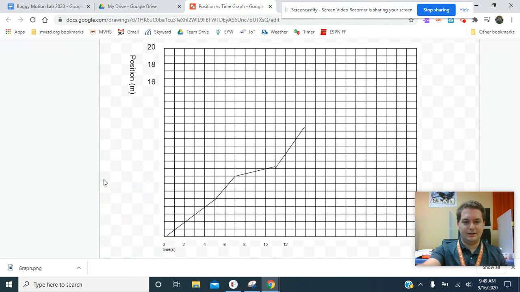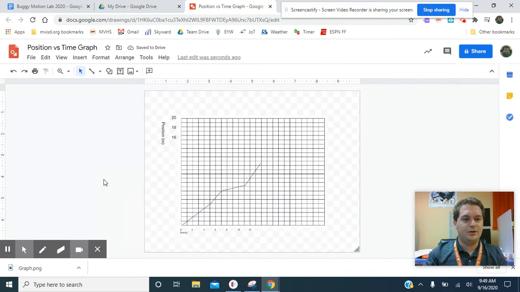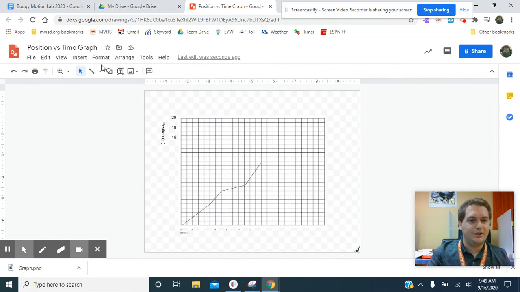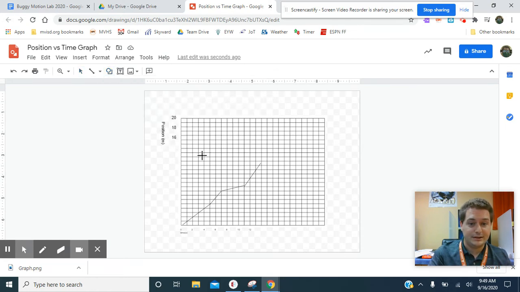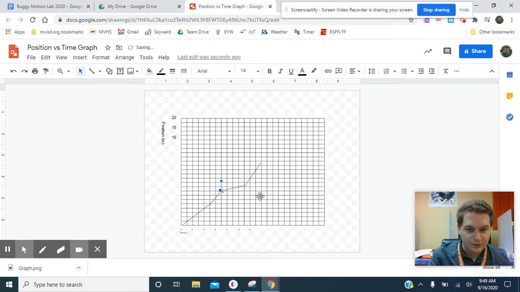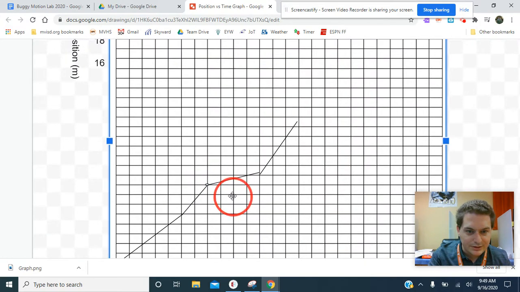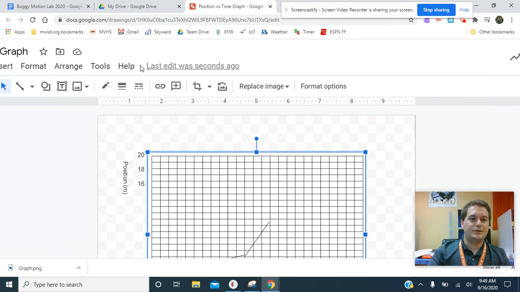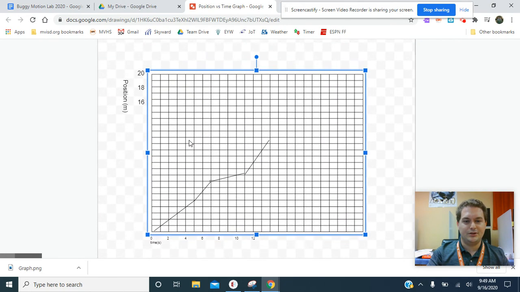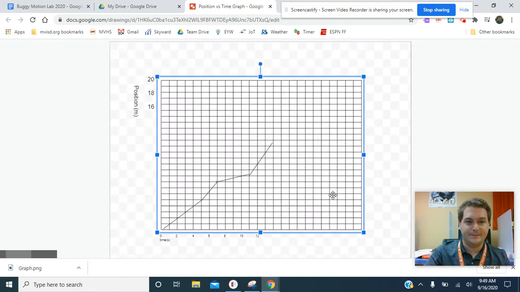Now, once you're done and you're happy with it, remember you can also add in other types of shapes. Like if you want to put a point on it, when you put little dots, maybe they want you to put an actual marker on things. We can put little circles. See how I made a little dot? So you can do that. It's all Paint. It's just inserting shapes, inserting lines, and you can make a really nice looking graph just like this.